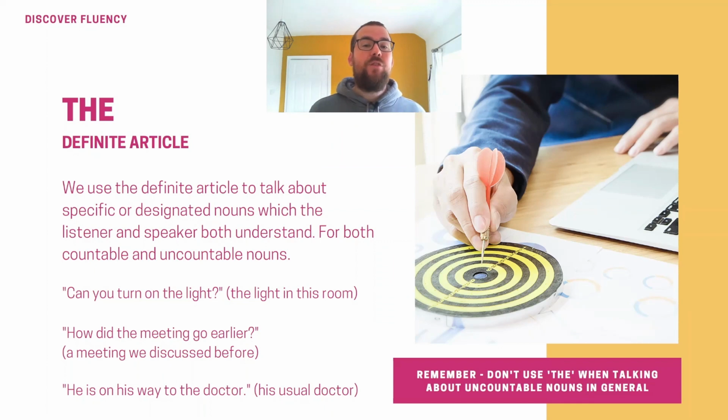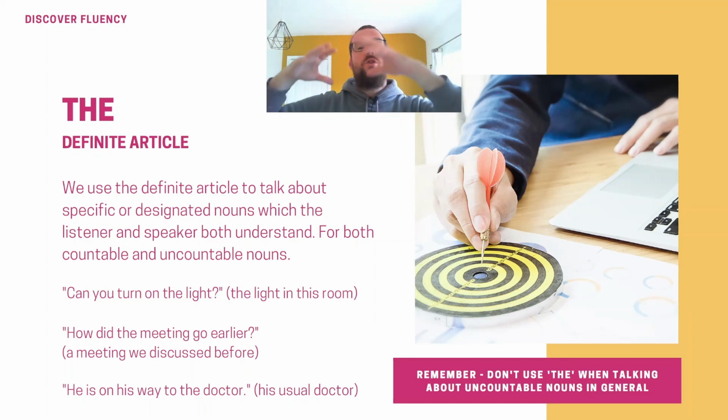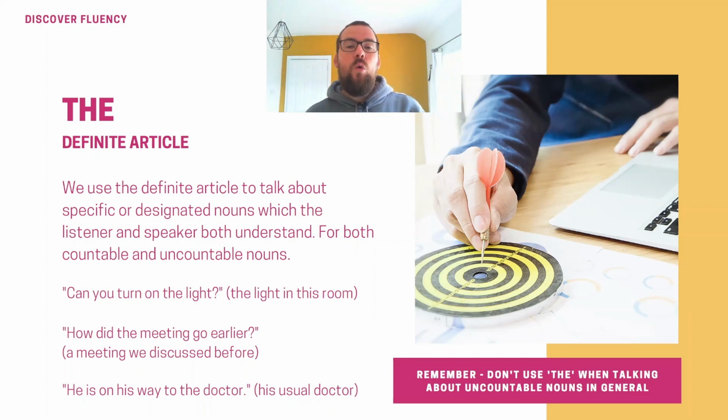Now talking about the definite article, which is the, and we use this in a very general way when we both understand the same thing. Either I've introduced the thing to you before, you understand it from the context that we are talking about, or I give you additional information so that it's clear exactly what I'm describing. Usually we do this with a relative clause. For example, the bank that I visit every week, as an example. In this case, the can be used for both countable and uncountable nouns.